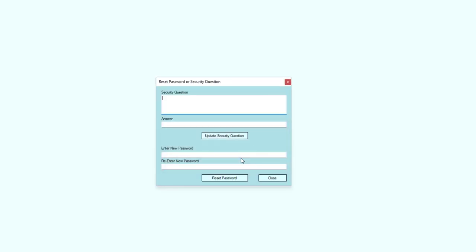First, you need to set a security question and enter the answer to that question. You will be asked this question if you ever want to change your password or if you forget your password. The question can be anything you like, but it should be something that is not easily guessed by others. The answer you provide will be encrypted when it is stored in the database, so no one will ever be able to see it.